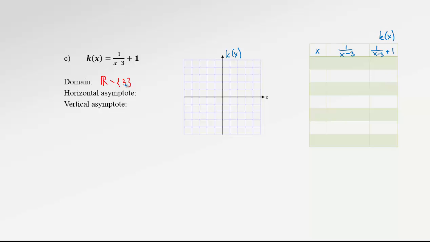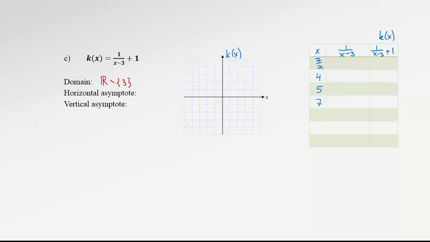Okay, since 3 is the critical number, it's not in the domain, what we need to do is choose some x values that are higher than 3 first, and then choose some values that are lower than 3. Okay, higher than 3. Well, maybe 3.5. So 3.5 is like 7/2. It's better to use fractions. And then maybe 1 step higher than 3, so 4. And 2 steps higher than 3, so 5. And then maybe 7. These few points should be enough for us to graph. If we need any more, we can do it later.